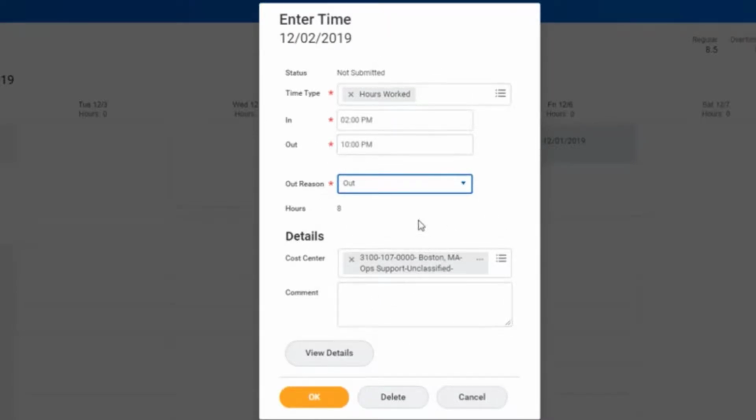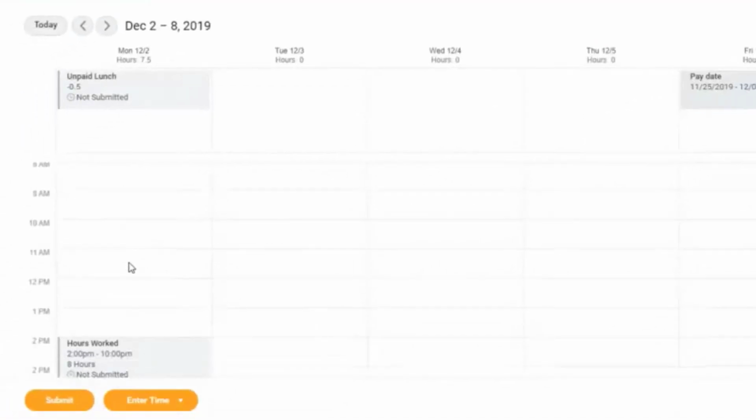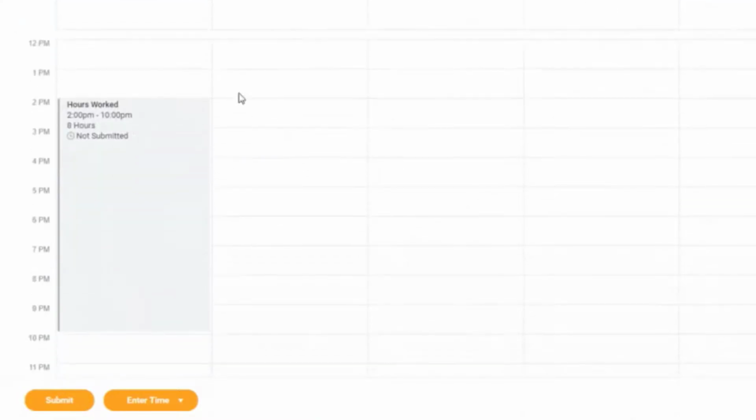But you'll notice that nothing pops up here to give you the choice of making sure that that is second shift. What you'd want to do in that situation is you can add a comment. And you can type worked second shift, which gets shift differential, and then click OK. Now the time has moved, it's here, however, shift differential is still not on there.